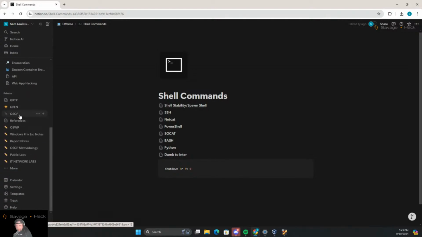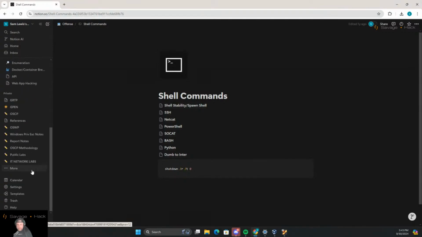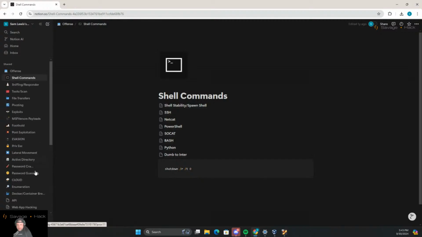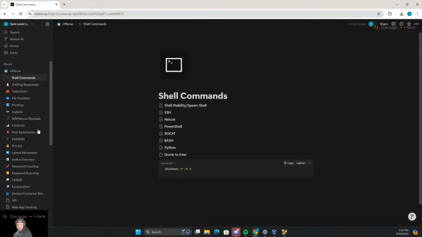While I was doing OSCP, I took all of my notes in here, OSWP, majority of my labs and whatnot, I recorded everything that I was doing, put it all in there. But I also made a ton of notes so that I can remember certain commands for tools. You can do screenshots and everything in here. You can type everything with whatever kind of language you want. Really awesome tool. You can also share it with people too.